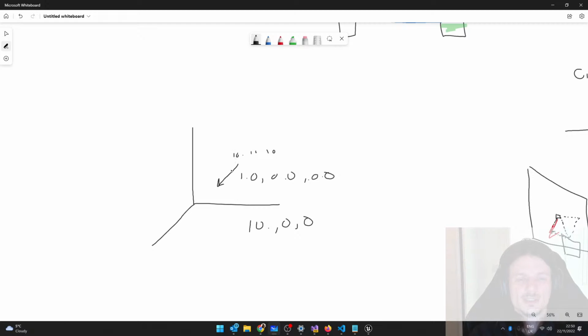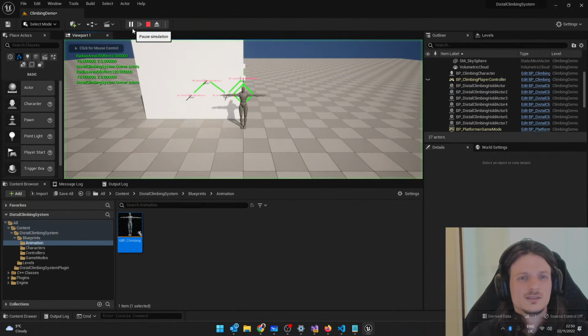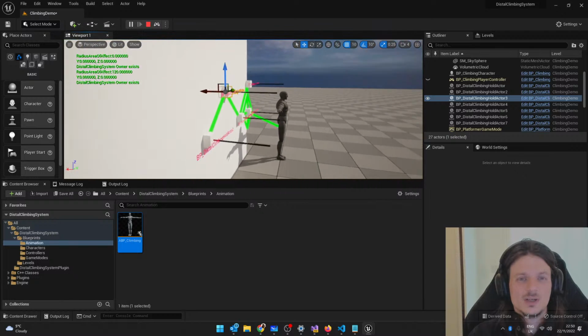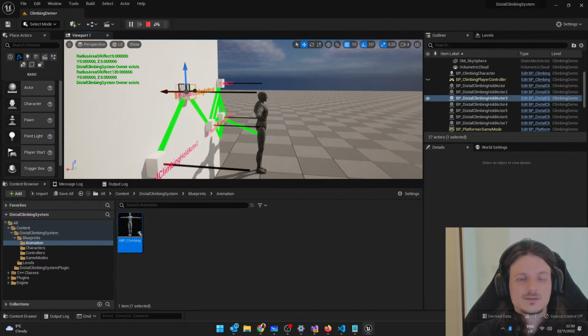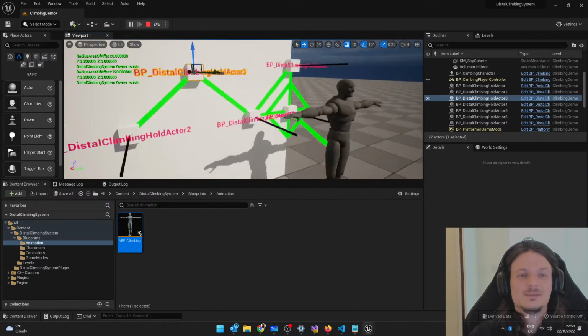So what I'm going to do is add 10, 10, 10 to 10, 0, 0. And I can make this like 20, right? And then it will come at me like a railway train. So that has actually worked now, which is awesome. Okay, thank God. That at least makes sense.